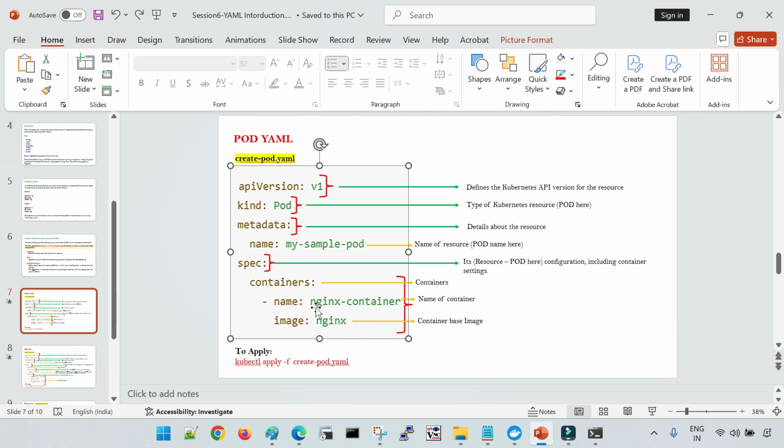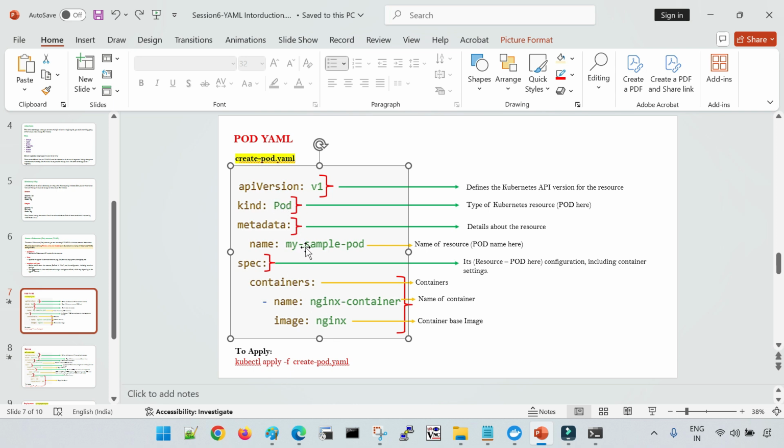So I am going to create only one container. Okay, and then in later sessions I will show you how you can create multiple containers inside the pod as well. Okay, so now under specification, we are going to create the container. The first tag you have to define is containers, right? And then after containers, you have to give the hyphen and then name. So this is the name of the container. Okay, so this is the nginx hyphen container. This container will run inside this particular pod.